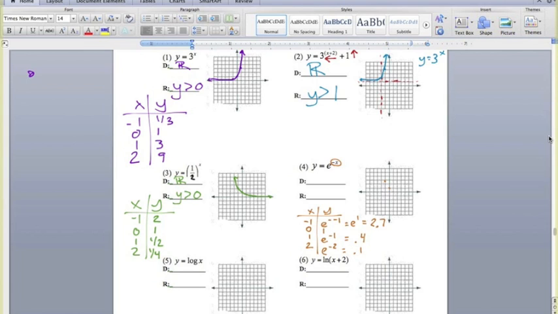We want to plot these points. And we get a graph that looks very similar to the last one. This is a decay because of the negative exponent. The base is bigger than 1, but the negative exponent creates the decay here. So it's fractions and negatives. Fractions as a base or a negative as an exponent will create the decay. Okay, and domain and range are the same as the last one because there was no shifting involved in the graph.